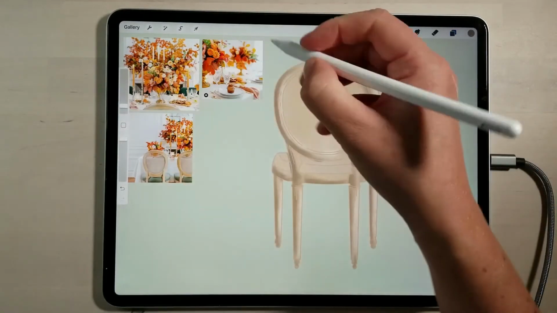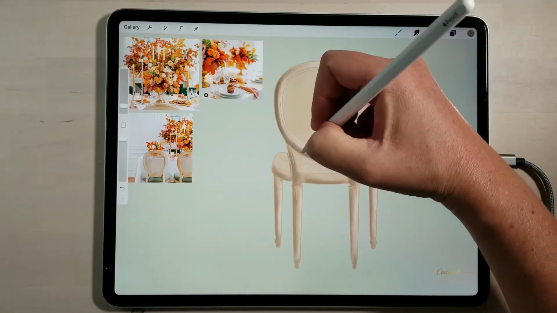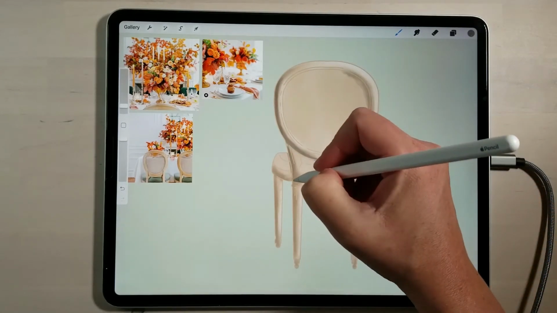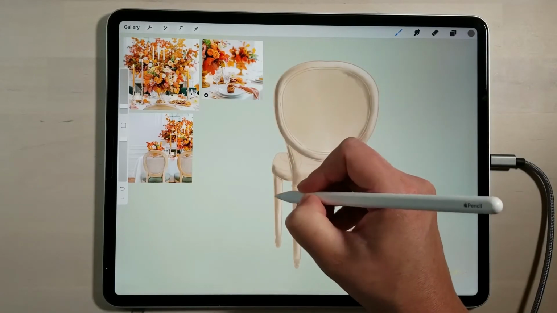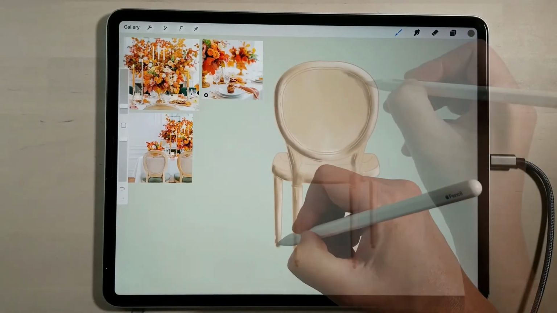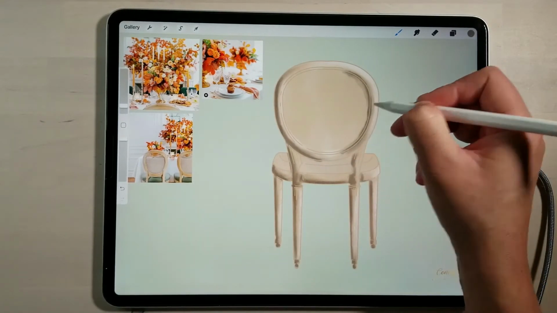I'm going to add another darker layer to the left hand side of this outline. And this is an example of how you can start building up the realism in your illustrations. And so feel free to spend some time adding these layers.